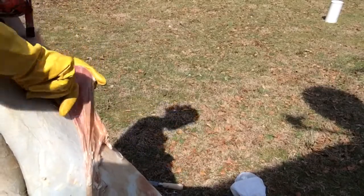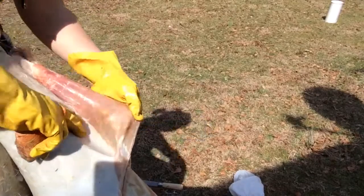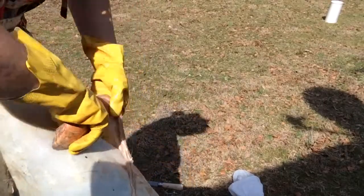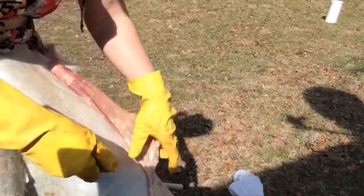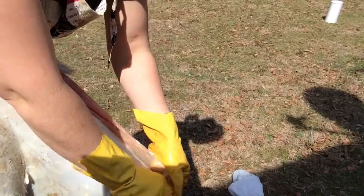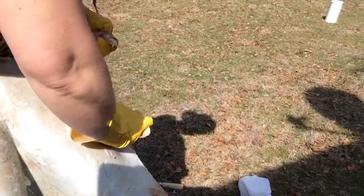See, this part's still a little bit frozen. But I can work my way down. If you get it going, you can actually just use your hand, pull the top up, stick your fingers in, pull it away. Some places are a little bit more stuck. Have to have an edge. But I'm really surprised how easy this comes off. Skin always amazes me how it's just skin. Like, see it ripped there.